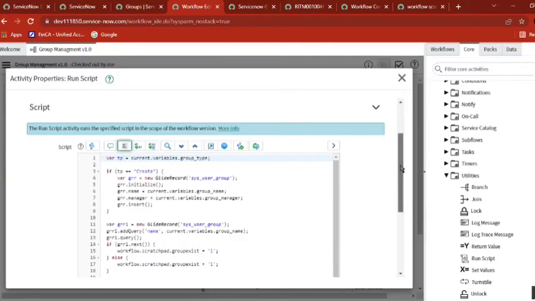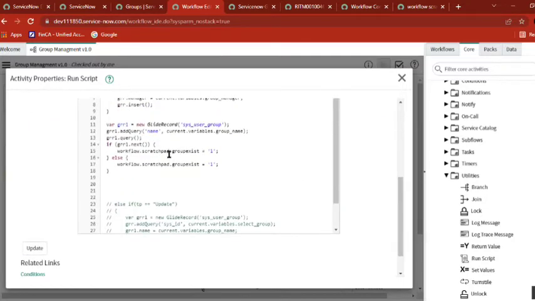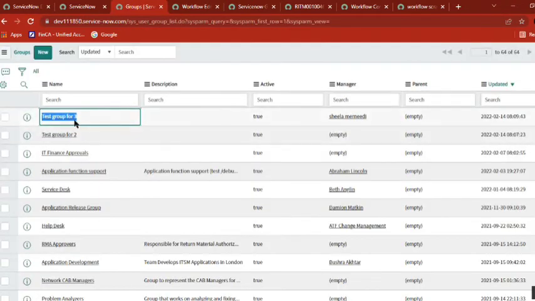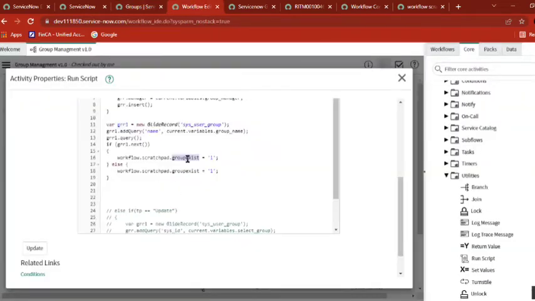See, I took a placeholder, a variable called group exist. If the group is there, I am marking the variable value to 1. If it is not there, I am making the variable 0. That's it. If it is found, I will get 1 in this variable. If it is not found, I will get 0.